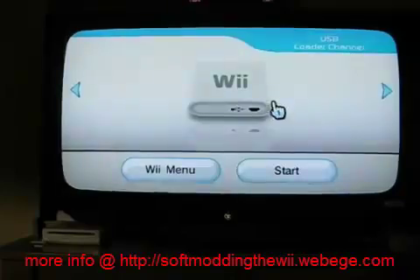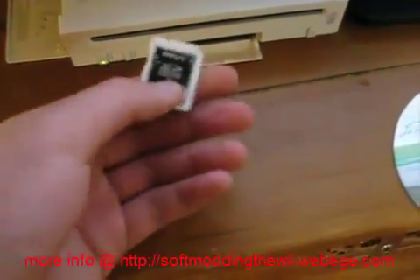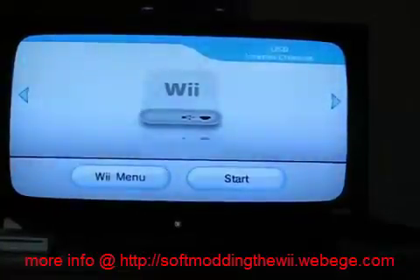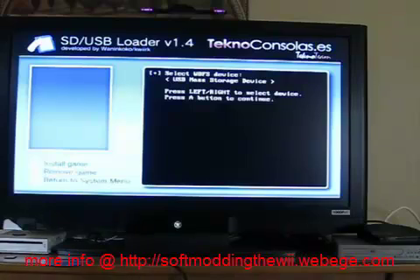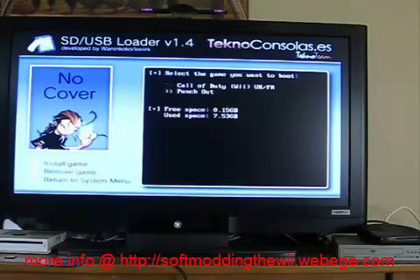Now I need to tell you what to do with your SD cards and USB flash drives. You either want to take out the loader SD card and put in your new SD card that you're going to use to play your games, or keep that in and load a USB hard drive or flash drive. Since mine is an SD card, I'm going to swap it out. Once you have your drive in, select start. If you want to load from a USB flash drive or hard drive, select USB mass storage device. Hit left and that is where you can load from SD or SDHC cards. I'm loading from SDHC — I have two games on here: Call of Duty and Punch Out.